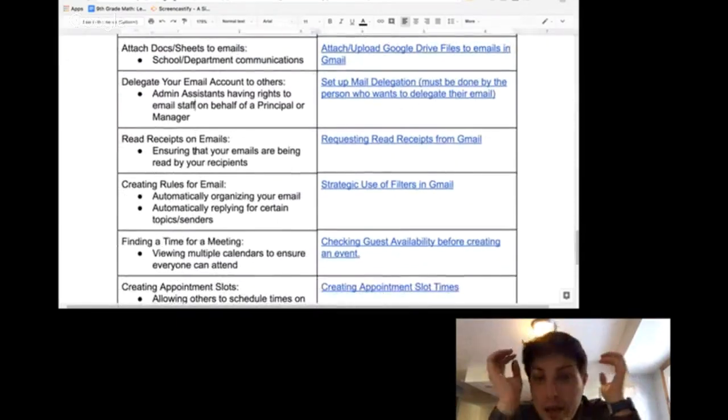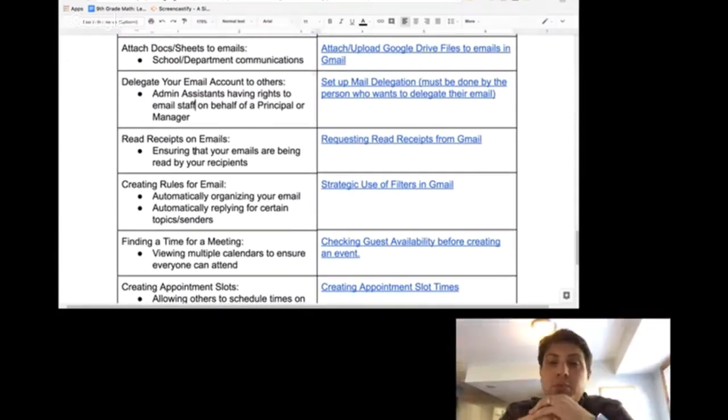All right. So now this gets into some pretty interesting spots when you're trying to delegate your email. Let's say a principal wants to delegate their email to a secretary or to an assistant. They can do that inside of Gmail.